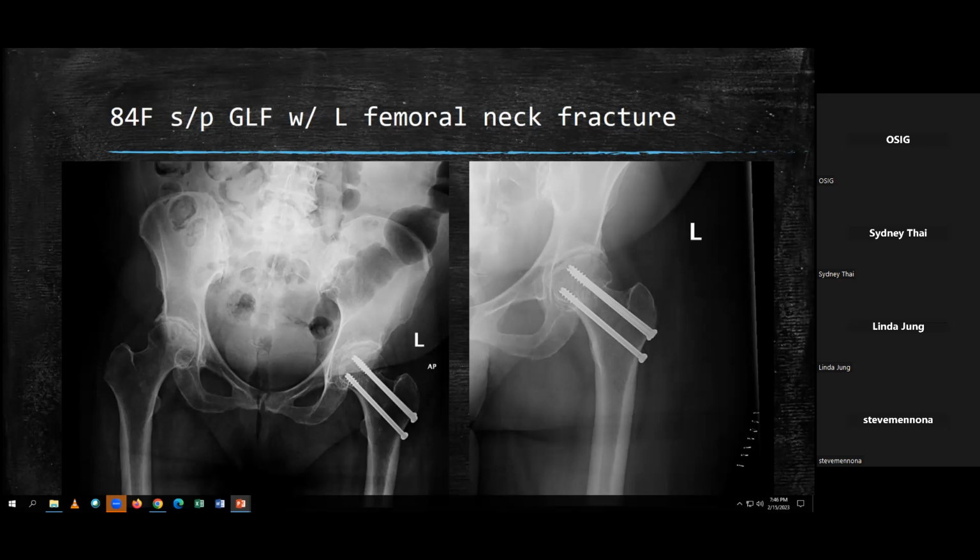So we take these very seriously, and there's a lot of literature out there and research being done to try to figure out how we can improve these outcomes and decrease mortality and morbidity. But it's just something that is still a work in progress. Yeah, and as I've progressed from 1, 2, 3, I've taken that step back, and I'm spending probably more time than I should seeing these consults and talking to patients and families, and really counseling them that things are different now. I think of hip fractures now as a sentinel event in our patients' lives.